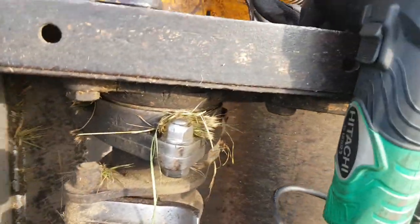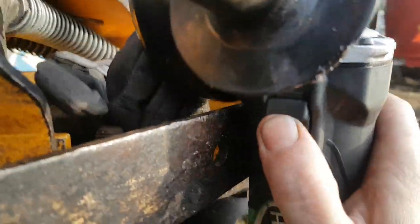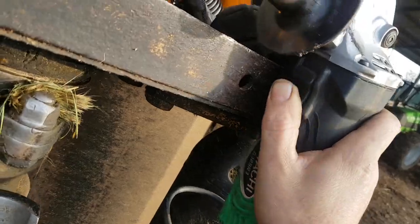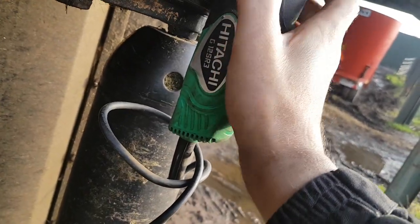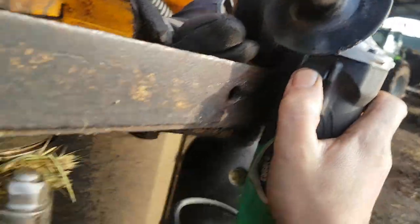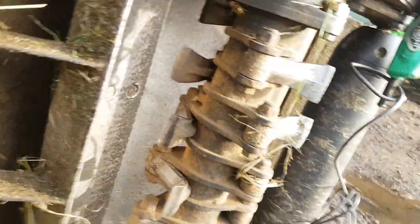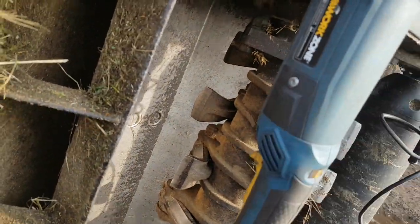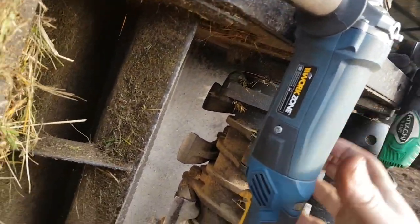Another thing — these switches. I hate these switches because when you hold it like that you haven't got a lot of leverage if it bites in. Nearly all modern angle grinders have that switch that after a while won't stay switched on, so you've got to keep your hand on it. This one has a similar switch to the big angle grinders — lift it up, flip that up — and you've got more control with a big handle on the back.